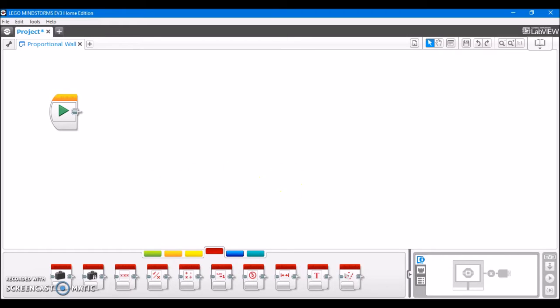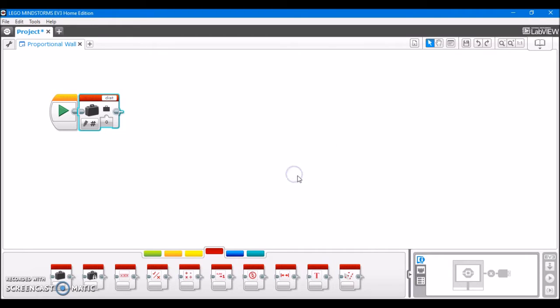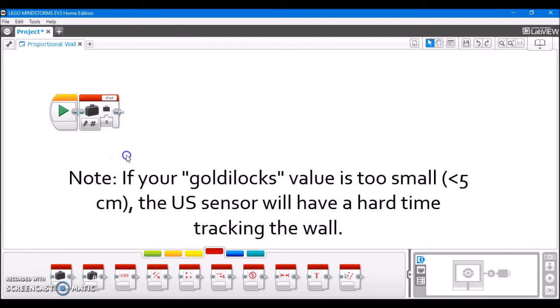So first things first, we're going to set our Goldilocks zone using a variable. We're going to go to this red section here, take out a variable. We want to write a numerical value, which is the default setting, and up here we're going to name our new variable. In my case, I'm just going to name it distance because that's the easiest thing to remember. We're setting the distance we want the robot to follow from the wall. And now we're going to set the value, the number of units we want the robot to be away from the wall. In my case, I'm just going to use 5. This can be any distance you want, and we haven't decided whether or not we're using inches or centimeters yet. That's going to come later.